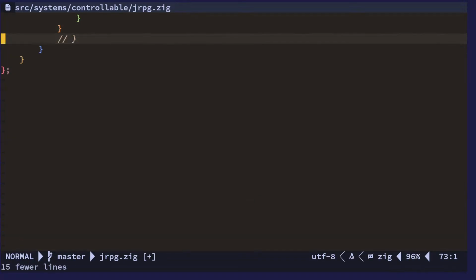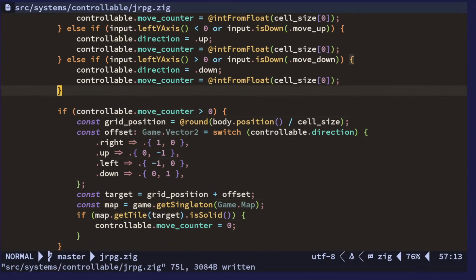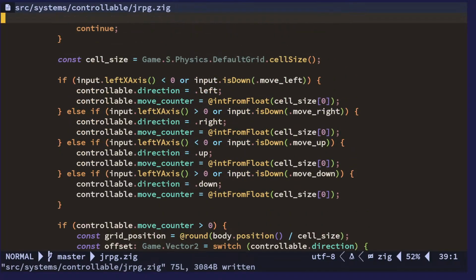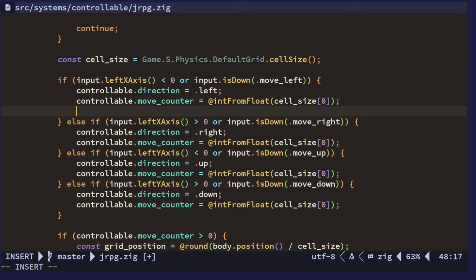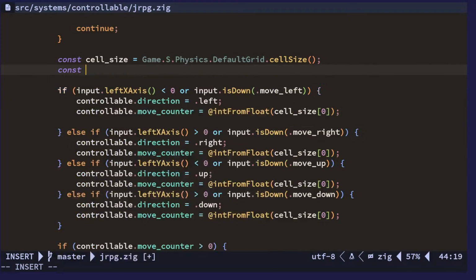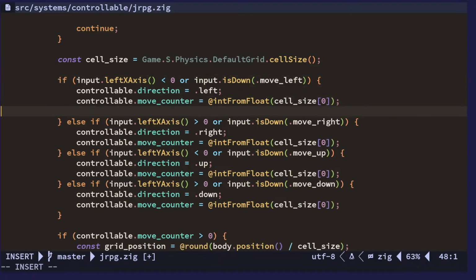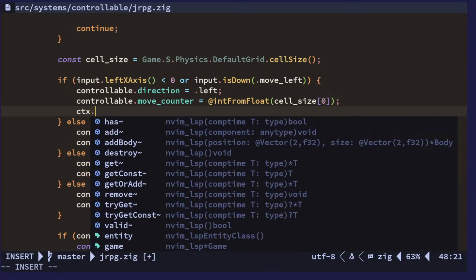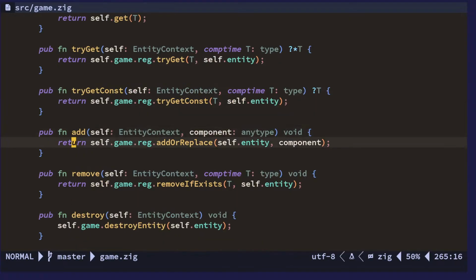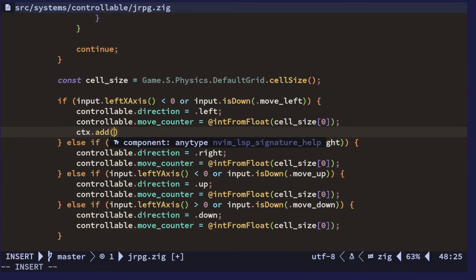I'm just going to delete this here, and based on where we go here, we want to set, so here we want to get the renderable, or actually, you know what, we can do add, because add I think uses add or replace, so it's basically replacing the animation if there is one.